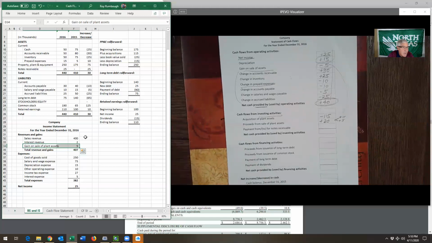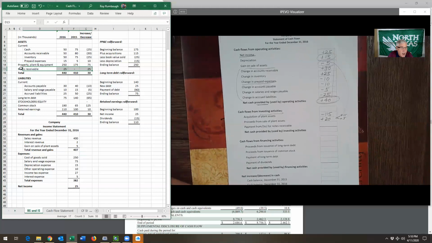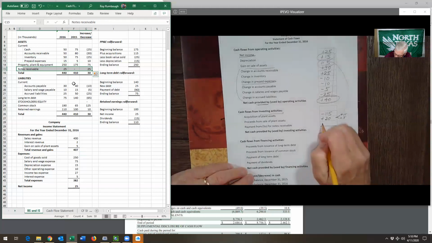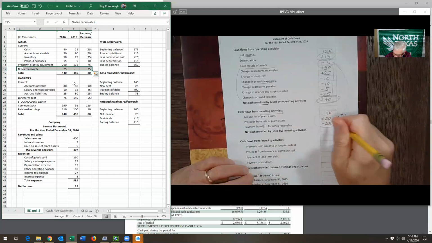Okay, and then we have another one, a note receivable is our last one. We've taken care of property, plant, and equipment. A long-term note receivable went up by 25,000. Therefore, we loaned another company or someone, a person, whatever, $25,000, and we debited notes receivable for 25,000, credited cash. So this is a use of cash. And negative. By the way, use the math. Plus 25 long-term asset, minus 25. Now let's add these together. Minus 115.